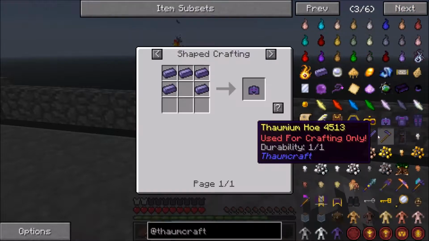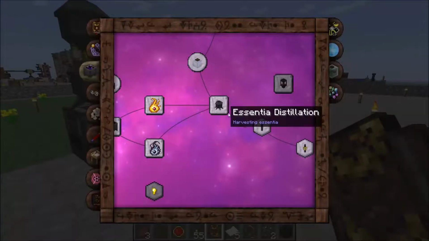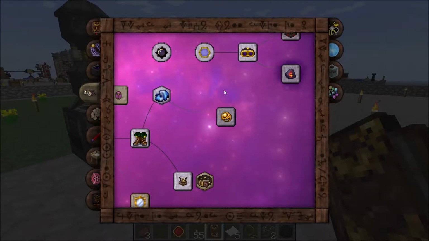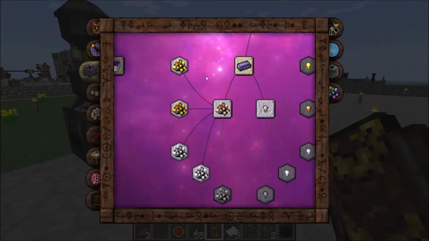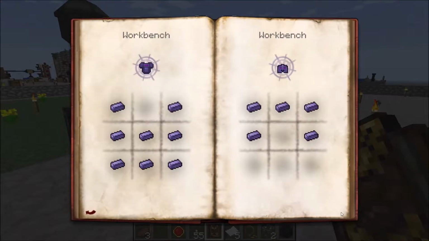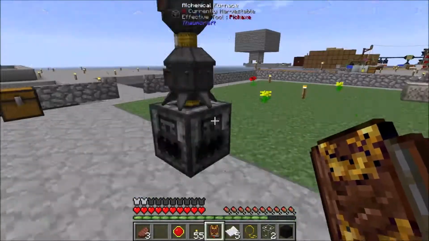Now, my question is, we can make this thaumium armor, and I think it gives us a V discount. Let's look at this. That's enchanted fabric. Let's see here. Nope, it does not give us any kind of discount. So, I am kind of at a stopping point for the minute. I got one more made.